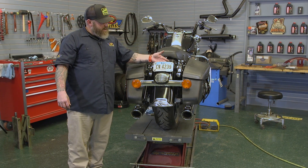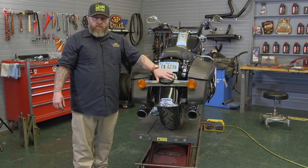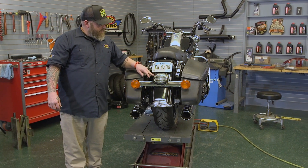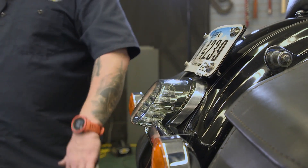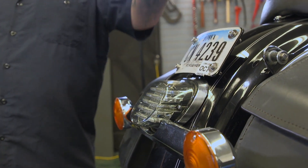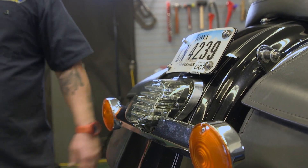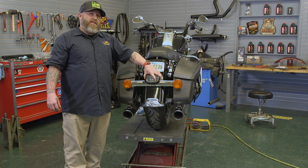You can see it greatly improves the aesthetics back here on the back of this Road King. Combined with our laydown license plate here — we took the stock one that was up in the air and laid it down — now we have the low profile tail light here from Custom Dynamics and it just really kind of flows with the line of the fender. It's not that bright red when it's not on, so it really kind of flows down nice. But the big get to this is going to be how much brighter it is — let's take a look and see how bright this thing's really going to be.